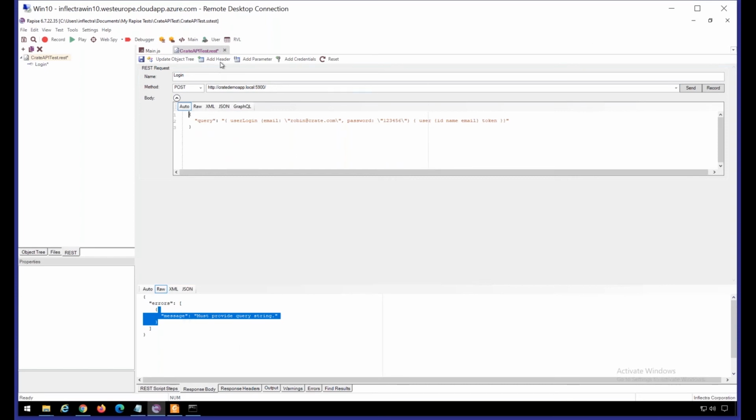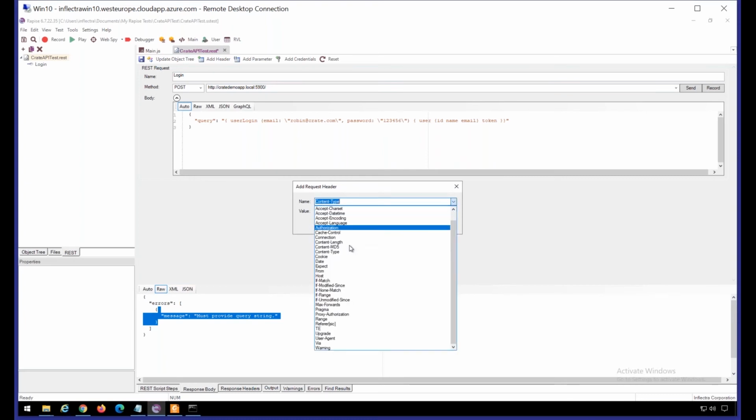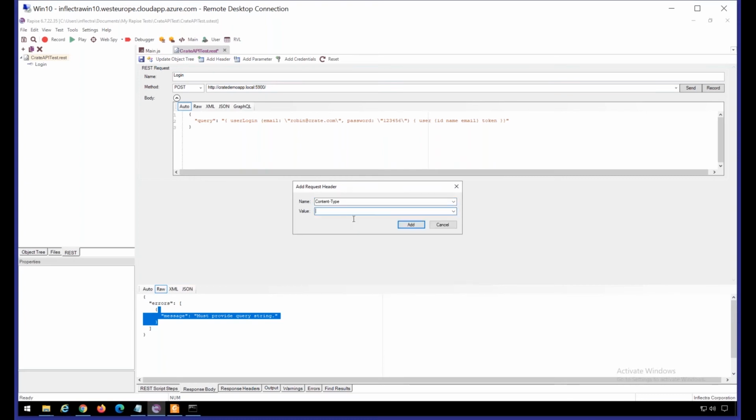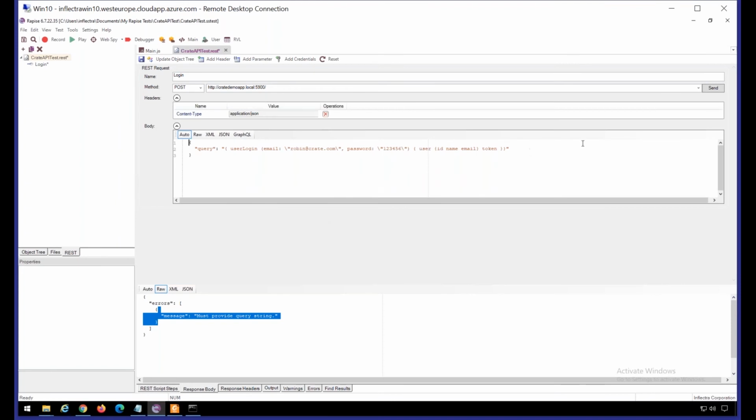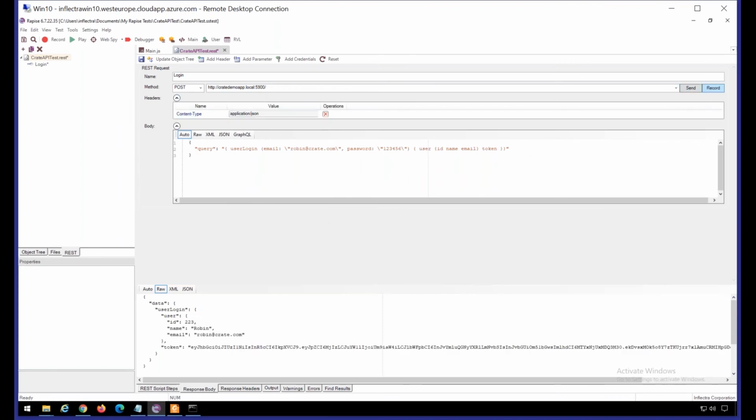So I need to add a header, Content-Type, which I could also select from here: application/json, which is most typical when working with REST services. Okay, now if I send it, I'm getting a good real response.